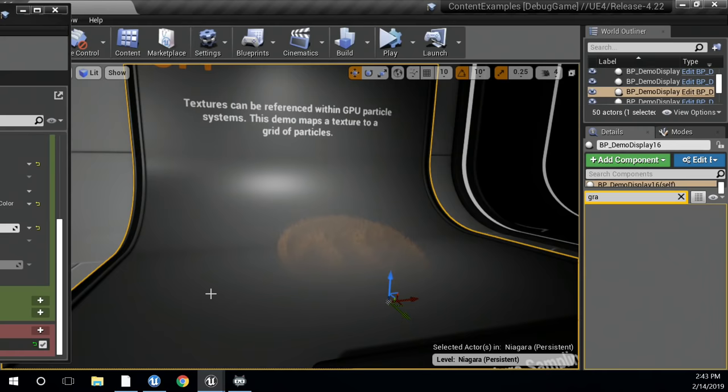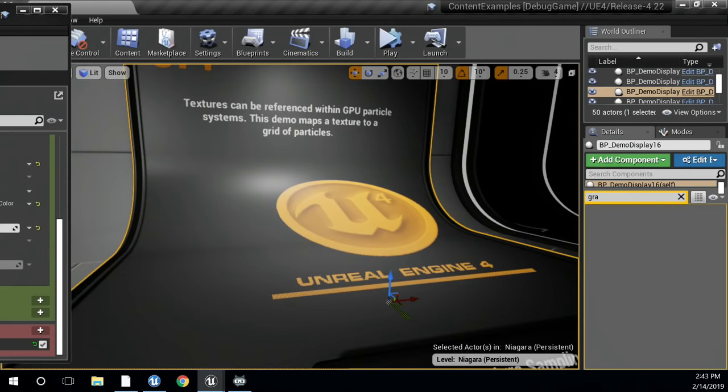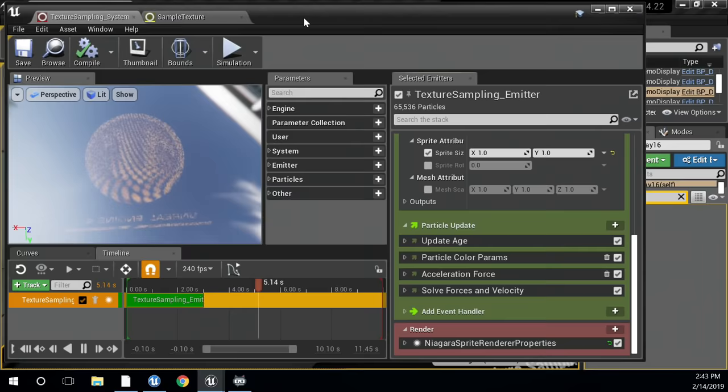Mm-hmm. And that would be an optimization if you were spawning a ton of particles and you decided you didn't want to simulate them all, you just want the ones that are being born from the texture, then you can write yourself a little behavior to do that. So again, 100% programmable, do whatever you want. And then down in the particle update, we just apply some acceleration and it falls downward. That's it, no big deal.